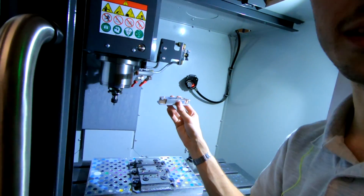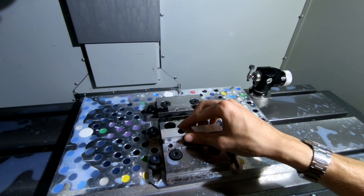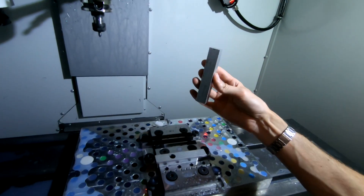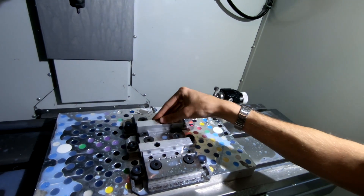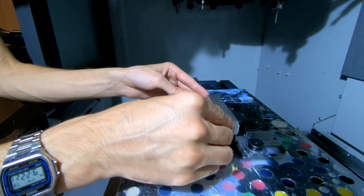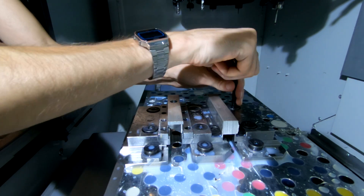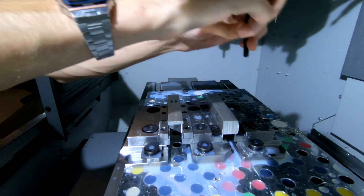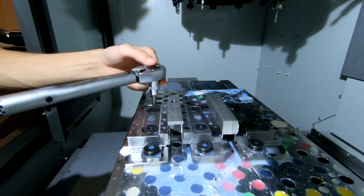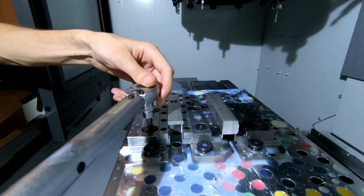Here is an Op 1 part which I made earlier. So that will be sat like that. We then flip it over, secure it in that side, and place a new bit of material on that side of the vise. Torque these two sides down and then press go. I'm going to make sure they're lined up where I need them. The Op 1 block is just centred in the vise, and then Op 2 is actually offset slightly to the left.